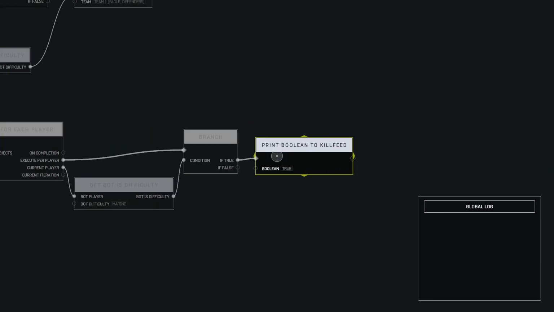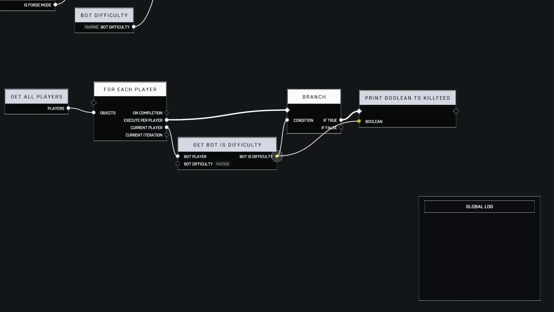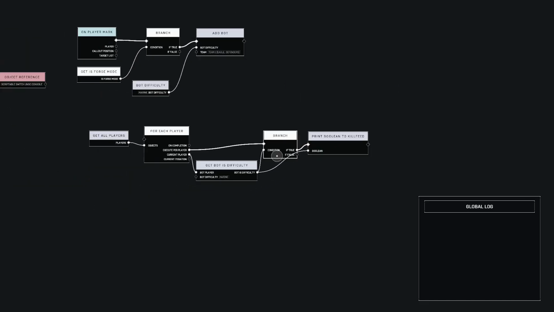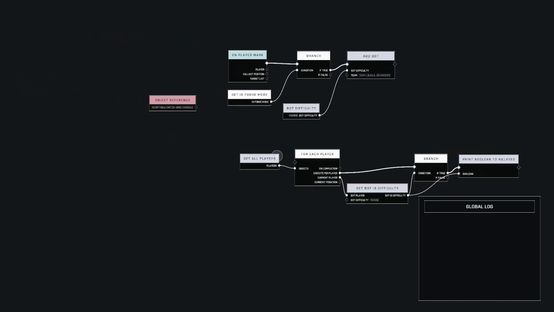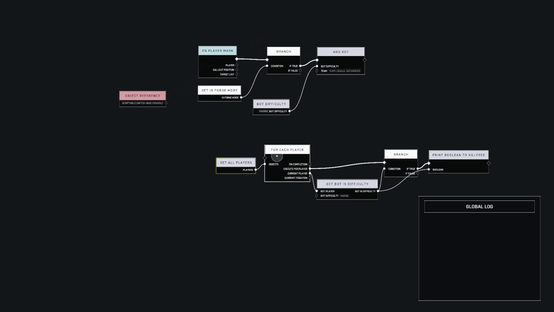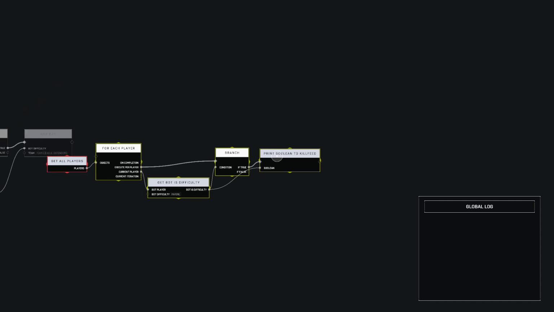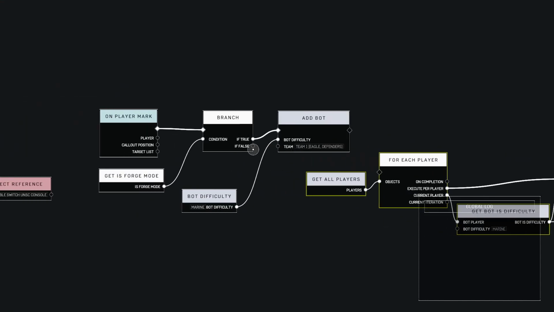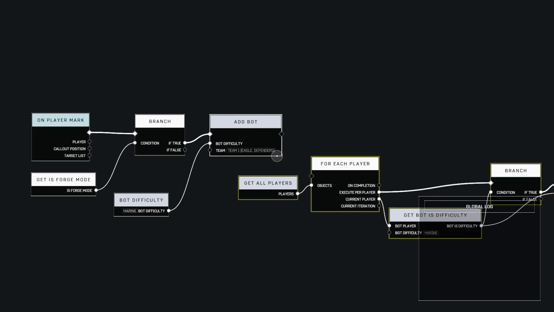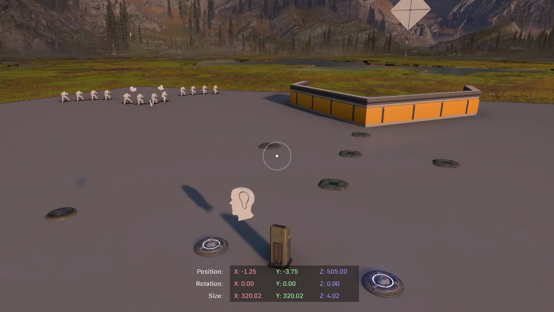So actually, you know what? We can just set it to say what that is, even though it's going to only print if it's true anyway. So this whole section, it's not going to run on its own because we don't have an event powering it essentially, but let's bring it up here. We could say on player marks, it's going to do the branch, and it's going to check if that bot is marine difficulty, and it should say true if we plug that in. So let's give that a shot.